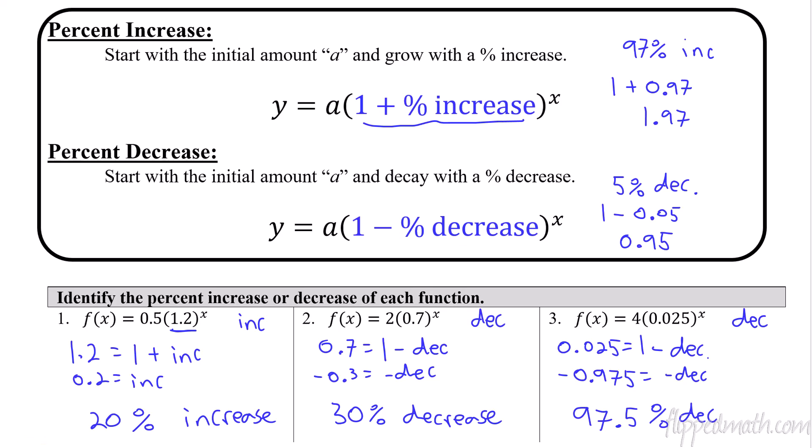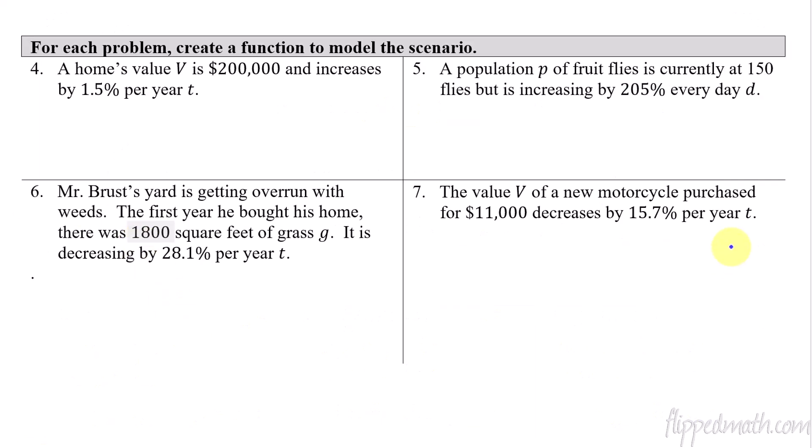Okay. So now with that, let's also do some other scenarios where you have to write the equation. This one's a little easier. Really, it's just coming up with the model. That's all we're doing, writing out the model for this. So we're going to do numbers four and six together. So what's the home's value of V? So we're going to say V of T equals. Now I said V of T because I've got the home's value of V is this, and it's increasing by 1.5% per year. So if it's increasing 1.5, that means it's going to be 1 plus 0.015. So that's going to equal 1.015. That's my base of the exponent. So I have my initial amount, 200,000, multiply it by 1.015, and then my exponent is the variable T. That's how we set this up.